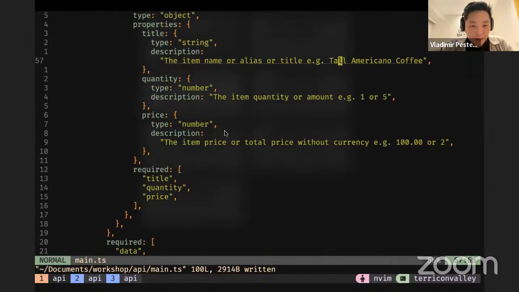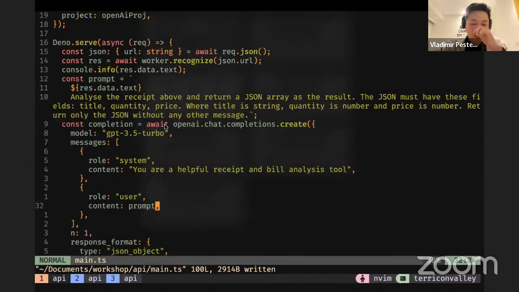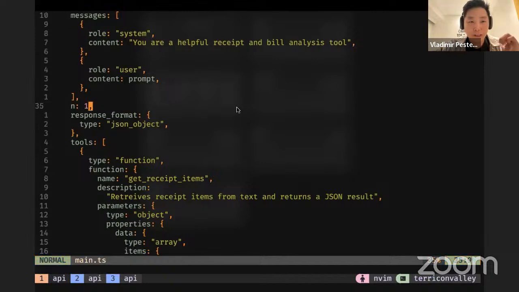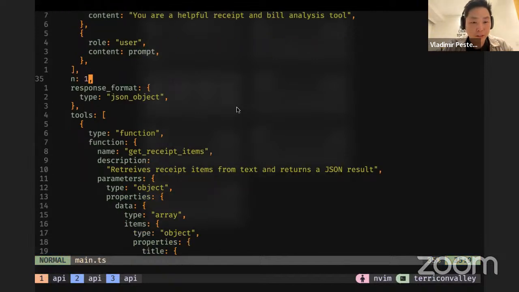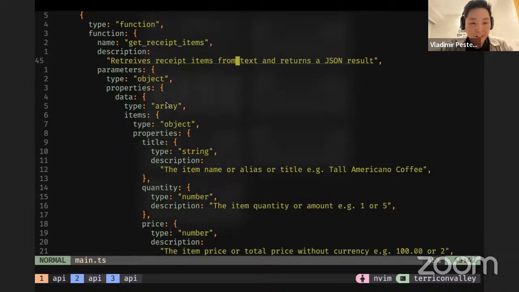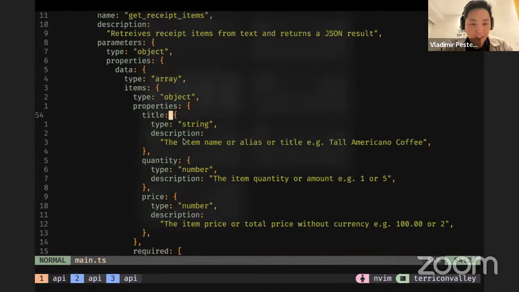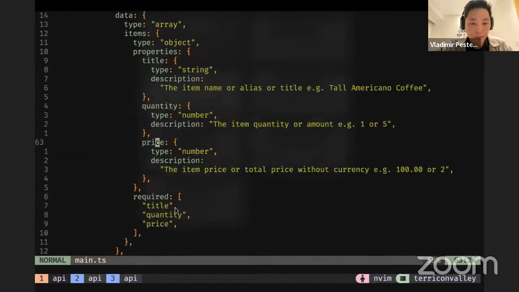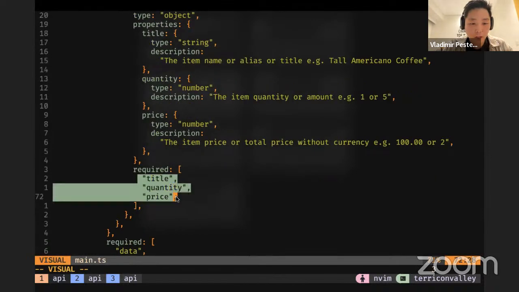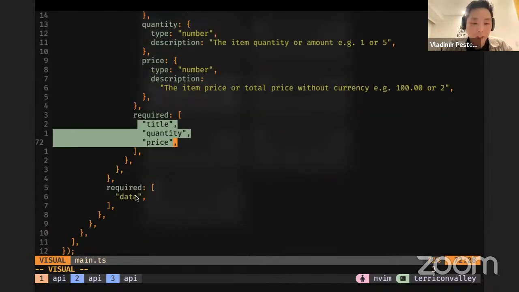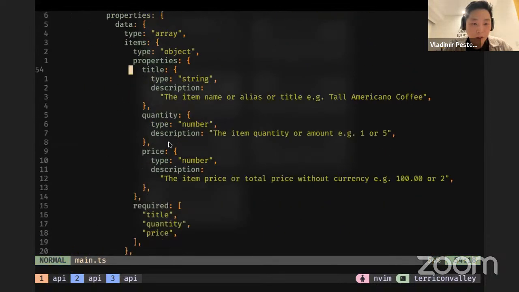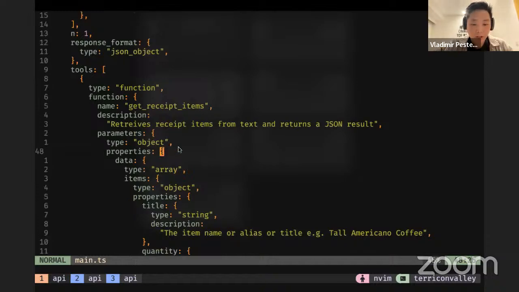Okay, I've changed the prompt a little bit, so I've changed it to an array and changed my credentials that had expired. I changed it to title, quantity, price, and these fields are all required. And we have a required data field at the top of the object.